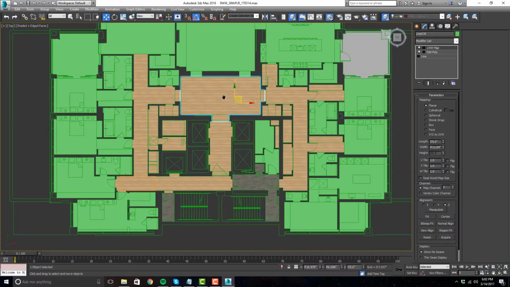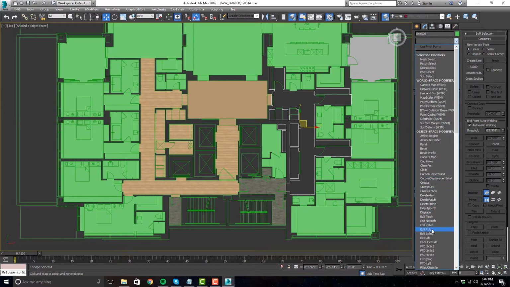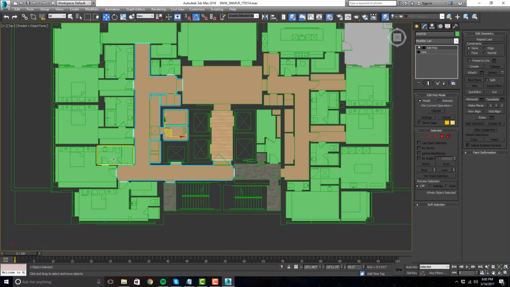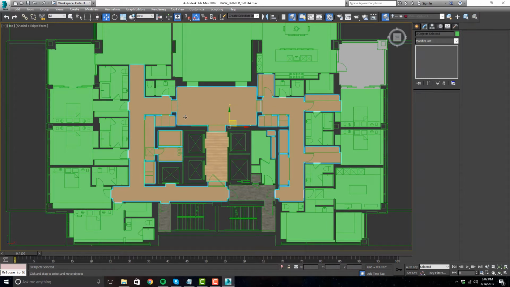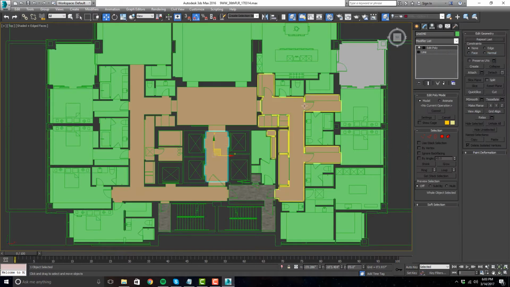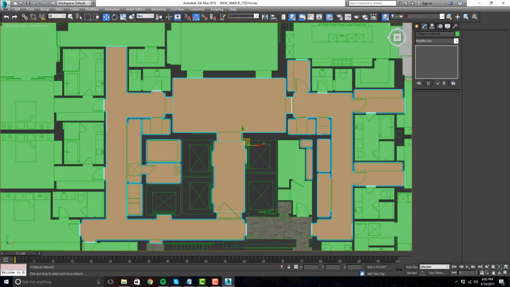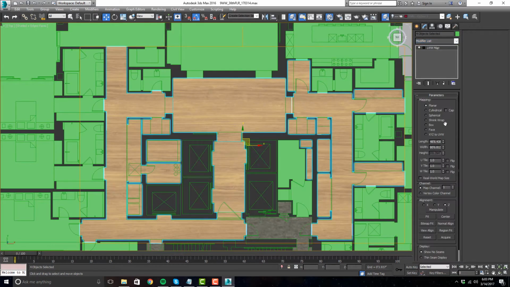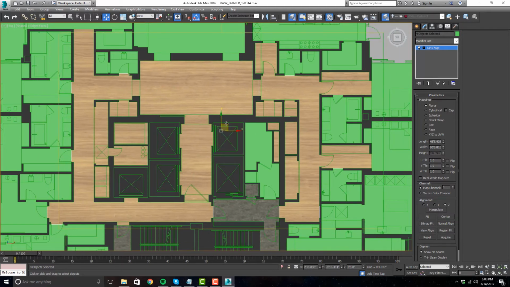Another way we can do this is by deleting all of these, so let's do this, add poly. Just so I can show you guys what we're doing here. The rest of them I'll just do globally. So let's say we want all of these floors to have exactly the same gradient going across. We want the map to be the same all the way. So we can apply our wood material, which is already applied, and apply a global UVW map to each one of these selected surfaces. So now you can tell the UVW mapping is affecting all of the surfaces at the same time, which is really convenient.